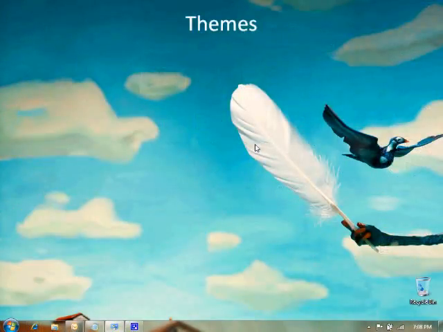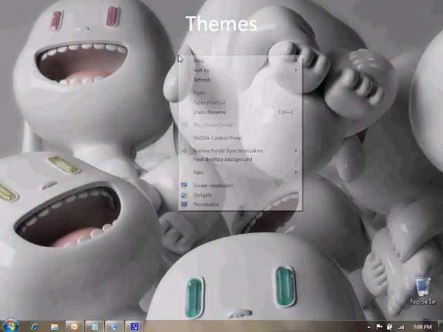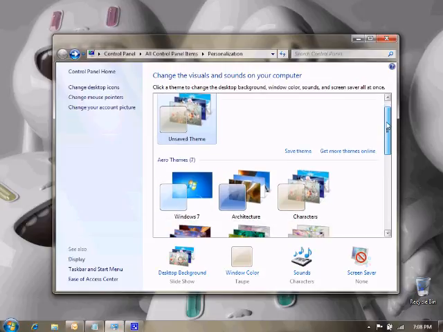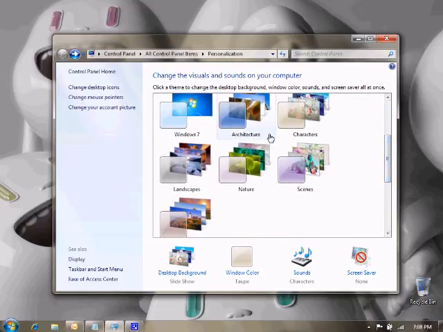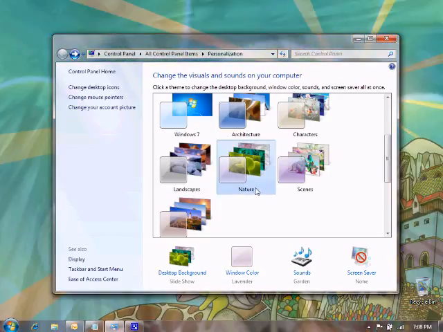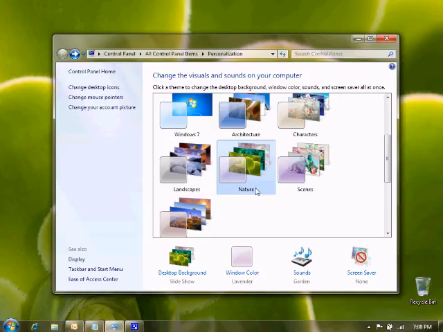One nice feature of Windows 7 is the ability to change your theme. It's easy to do. Just right click on your desktop, go to personalize, and there's several themes included. One's architecture, characters, landscapes, and nature. So if you click on one of them, for instance nature, you get a sound set that is unique to that theme.